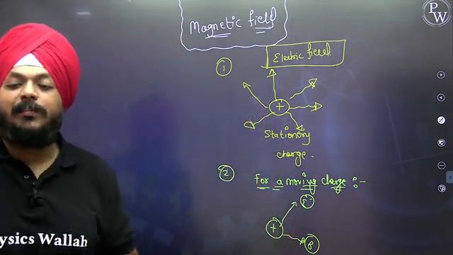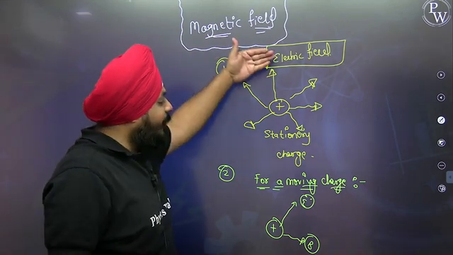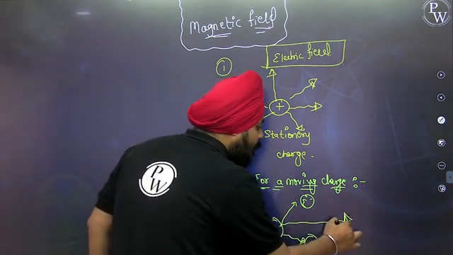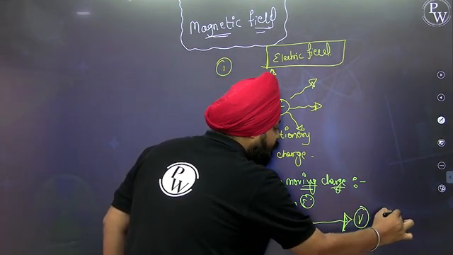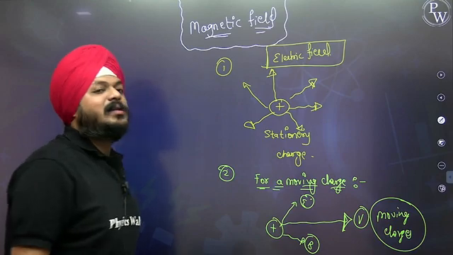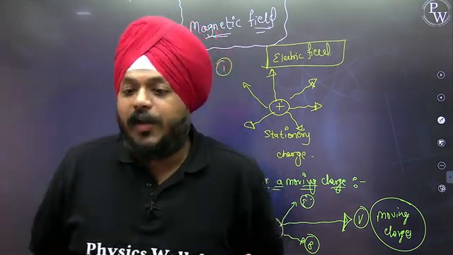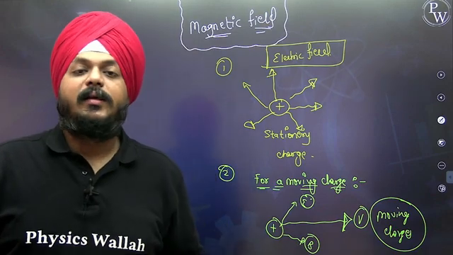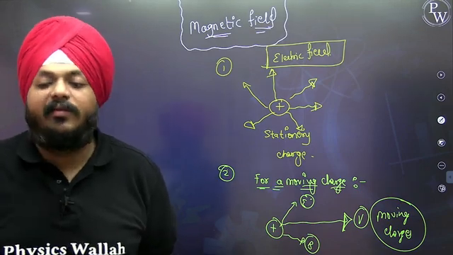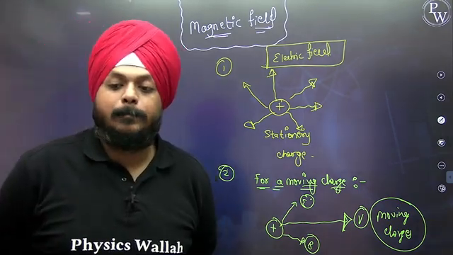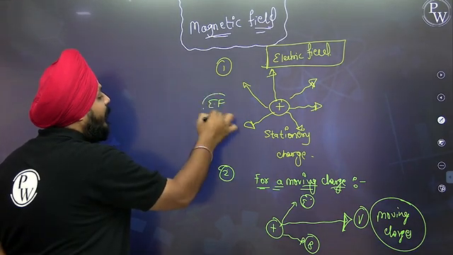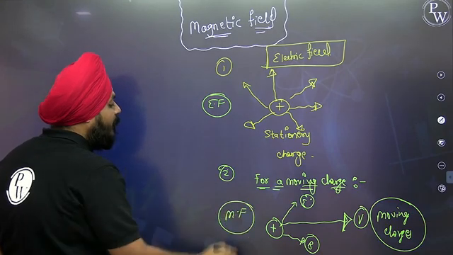You just have to understand the very simple concept. Electric field is all about the stationary charges. Magnetic field is all about the moving charges. Moving charges alone have the capability to produce the magnetic field, regardless of the matter involved in magnetism. See, till now we have dealt with the concept of the electric field. Now, for the moving charges, we are going to move forward with the magnetic field.